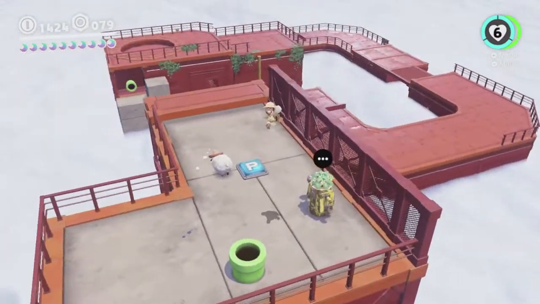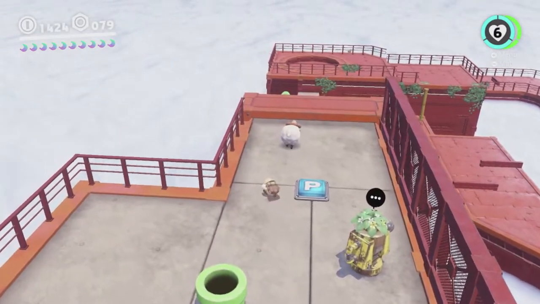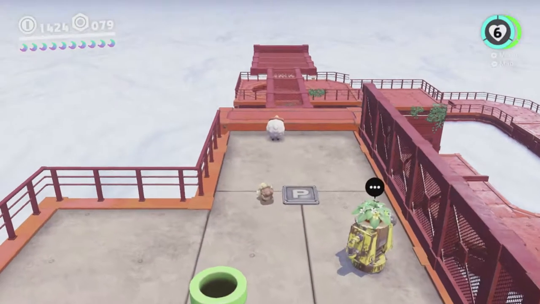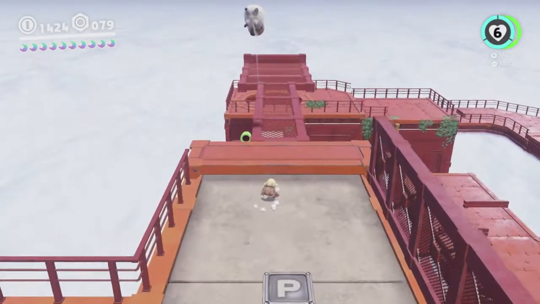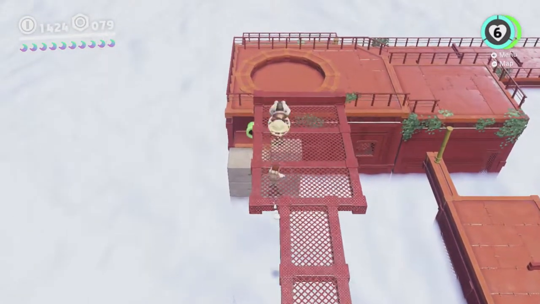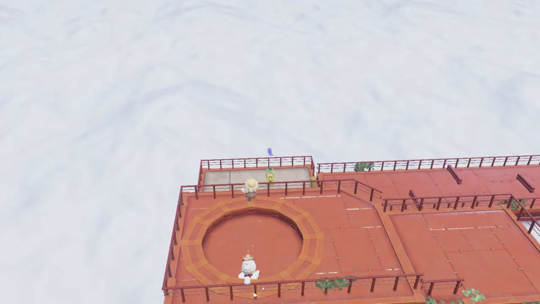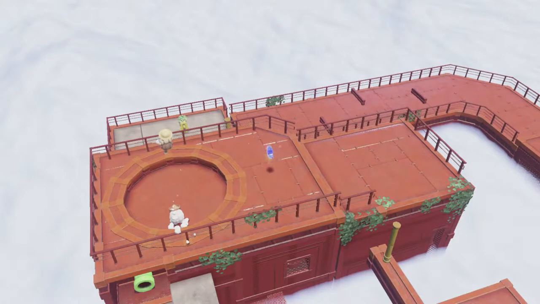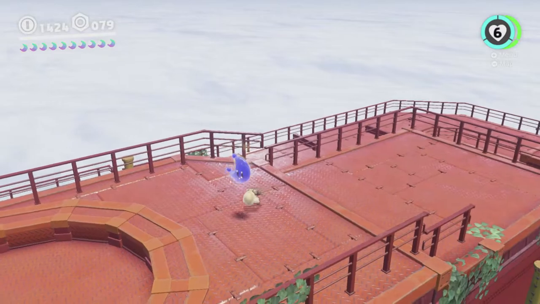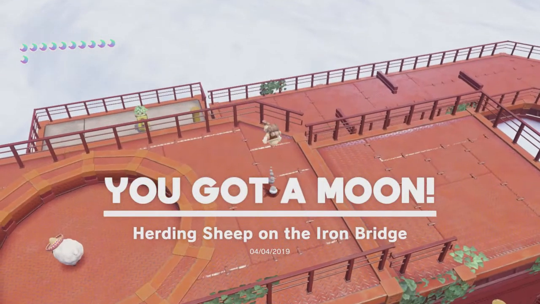Okay, so just scare the sheep over to the right sort of spot just by walking near it. There we go. No. Oh, yes! Yes! Okay, one moon down. Yeah! Okay, so this other one.